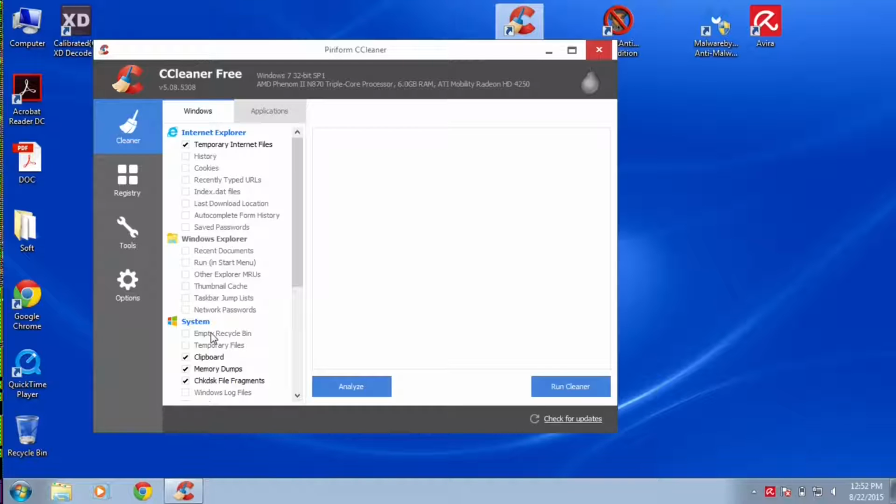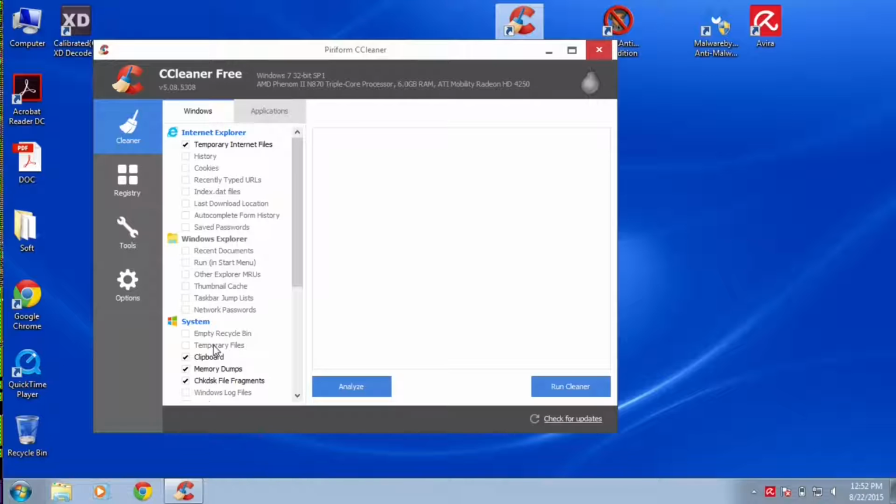I come down here, never have your recycle bin checked off. You should go in and empty your recycle bin on your own, because if you deleted something and you forgot that you deleted it and you need it back, you can restore it. The other thing is, don't delete your temporary files, all right?